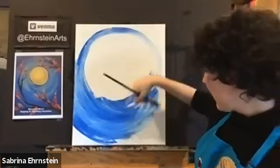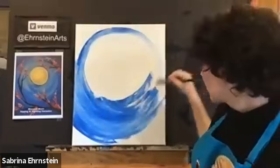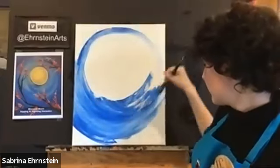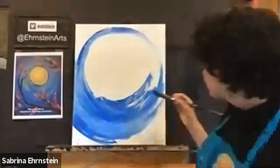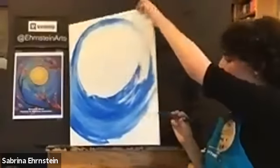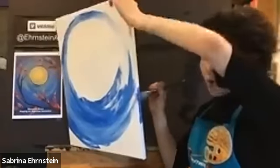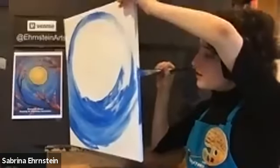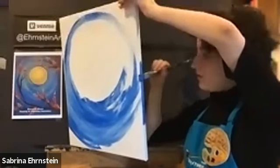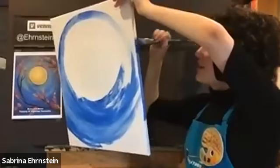Now, if you need to add more paint, you can add more paint. If you need to add more water, go ahead and add more water. Keep those brush strokes really circular, curved. And we're just covering every inch of the canvas, and that includes the outside. So when I do a background, I like to cover the edges of my canvas, which is what we call a gallery wrap. This is something we do in the studio because then you don't need to buy a frame, which we all know is a very unnecessary expense right about now. So make sure you go over your edges. You won't have to buy a frame.